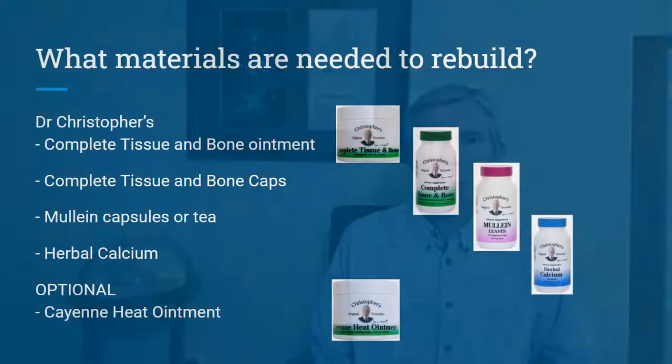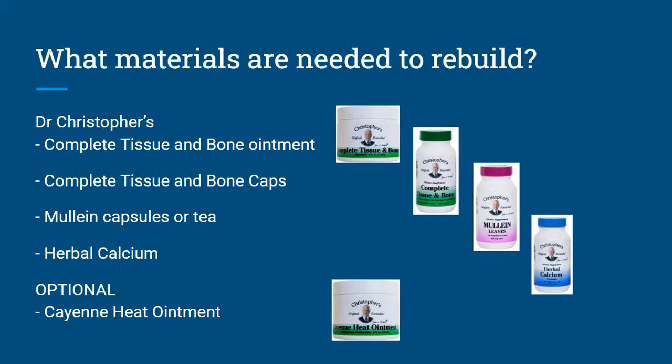The other one that's really important and has multiple reasons for it to be in there is Mullein, M-U-L-L-E-I-N, Mullein. Some people say it Mullein. Mullein has more properties, but I'll mention two very important ones. In addition to being a wonderful pain reliever with no side effects, Mullein creates a slippery, smooth surface on the bone and the cartilage so that the back can finish healing and slide back in place. You can take as much Mullein as you want.